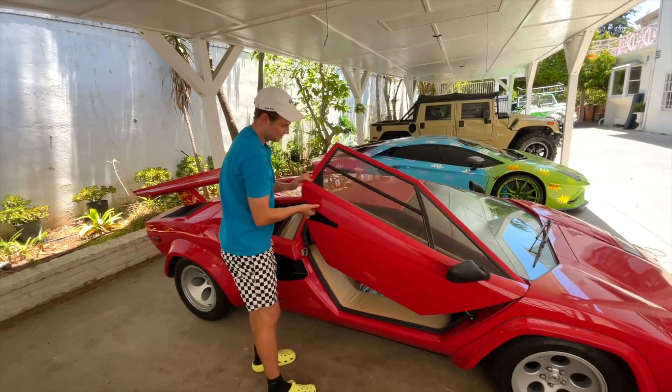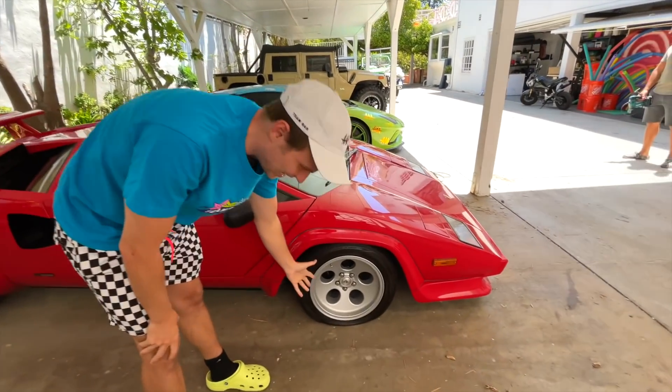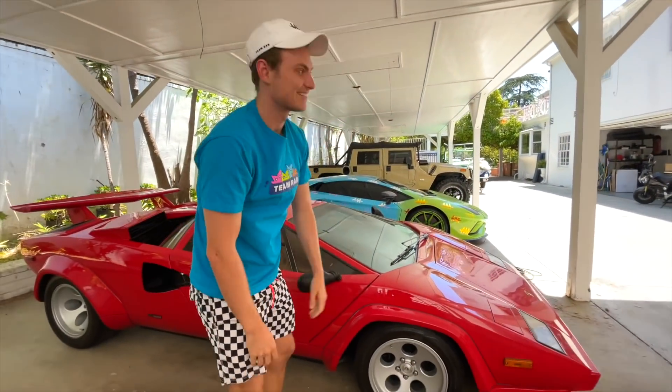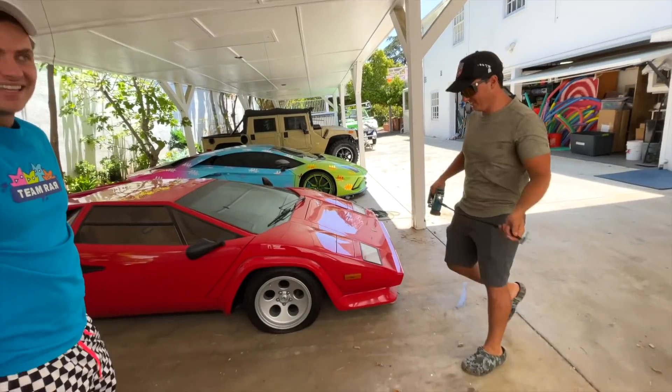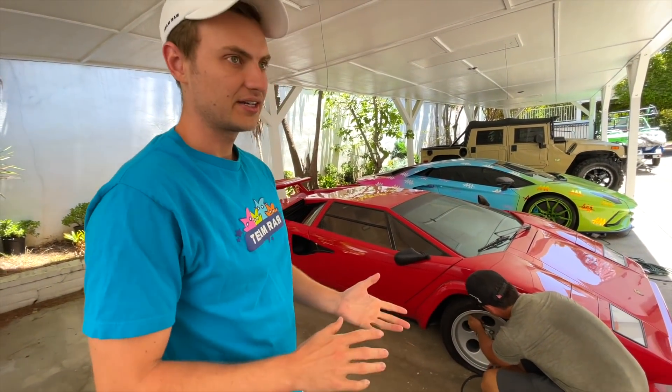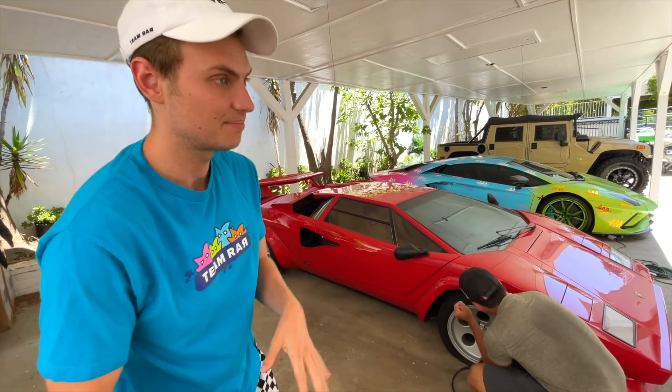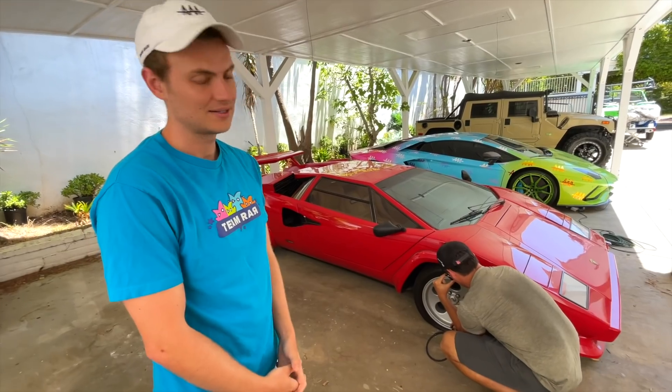That's why we're saying goodbye today. We also have a flat tire to top everything off, so we're not even going to be able to move the car unless we can get air in this tire. Let's see if we can pump it up. And then the next question is, after we get air in that tire, will it start? It's been sitting for a little while, but I think it should be fine. But the battery could be dead — it might have trouble starting. It's an old car.